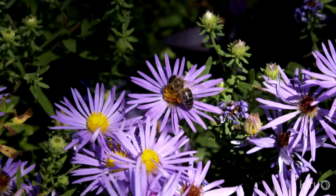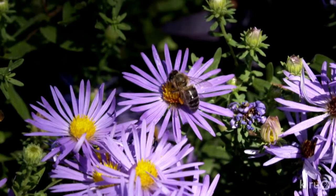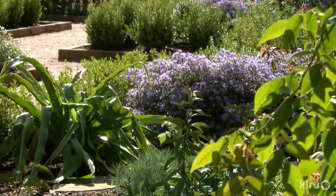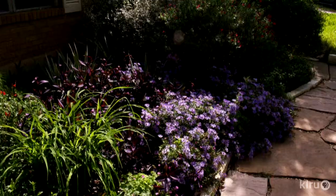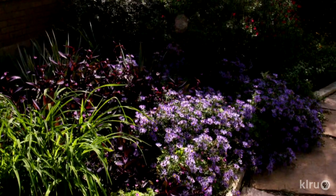Bees just love this plant and it serves as a crucial source of nectar for them in the fall, when very little else may be blooming. Fall aster usually stays less than two feet tall and about as wide, growing into a small mound. It looks great planted in the foreground and along the edges of planting beds. Fall aster is a hardy perennial with no trouble at all with our winters here in Central Texas. Giving them a good shearing in the spring reinvigorates growth and makes the plants bushier and healthier, and also encourages more flowers. The aromatic leaves are a little pungent, and although nothing is deer proof, their scent makes this plant deer resistant. Fall asters prefer well-drained soil and need very little water once established.